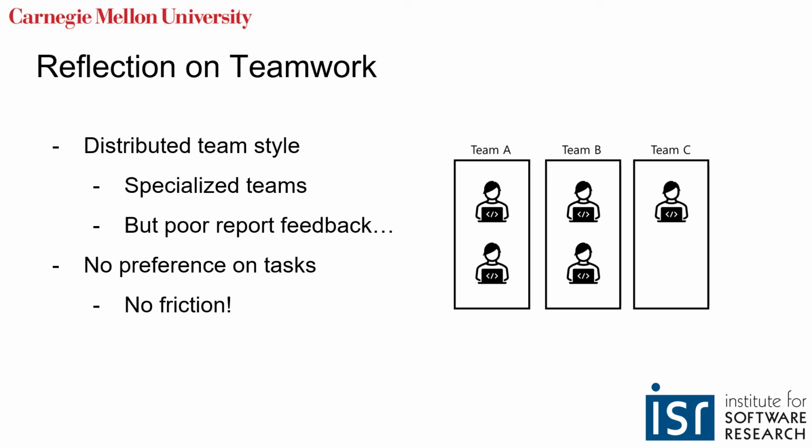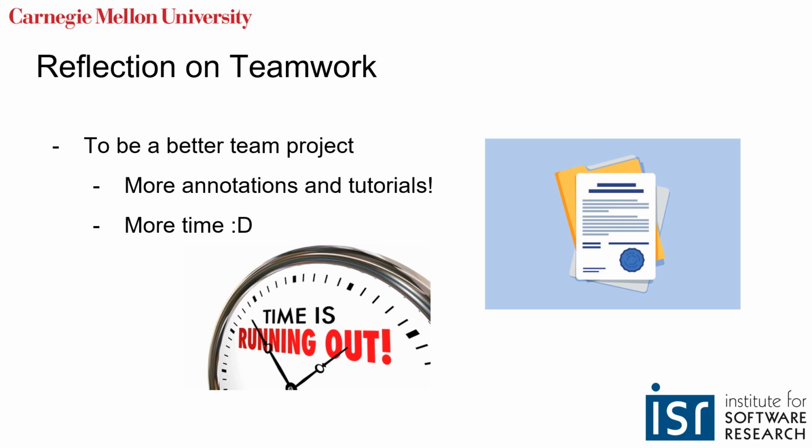However, because of the distributed team structure, feedback on the reports written by other teams was insufficient. Milestone 2 was completed one day before the deadline. Due to tight time, it was difficult to accurately check the contents, which led to the incompleteness of the report. What we lacked was time.